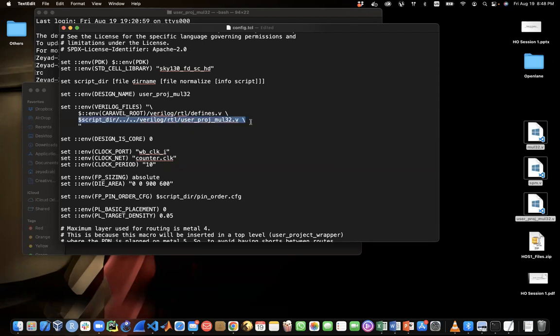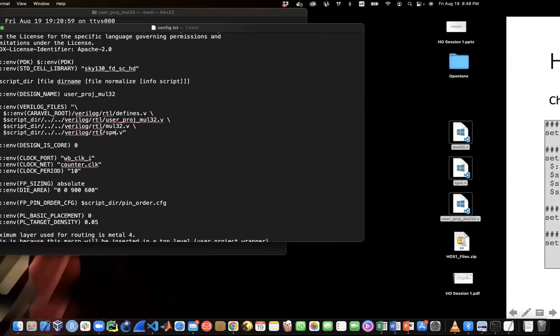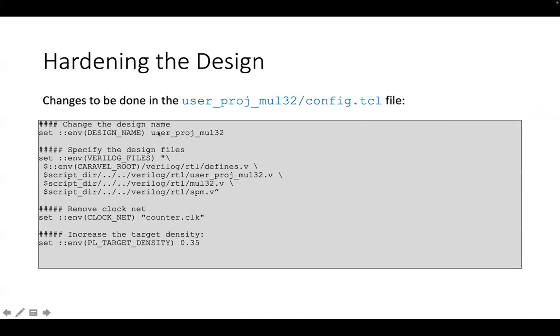You can go ahead and take that copy, paste it here. We have another 3rd file, so paste 3 times and change the names. Our 3 modules are user project mal32, then we have mal32.v, and the final one is spm.v. Okay, so right now what we did is that we changed the name and we specified the design files path.